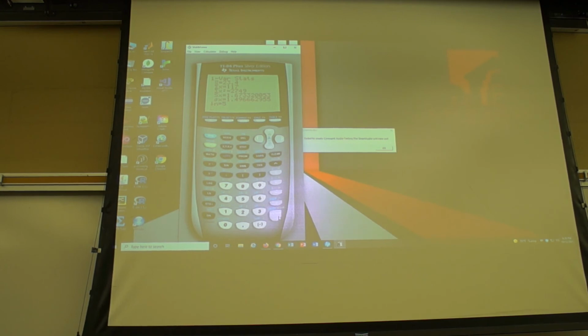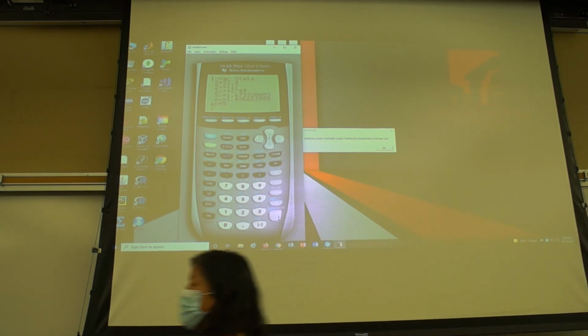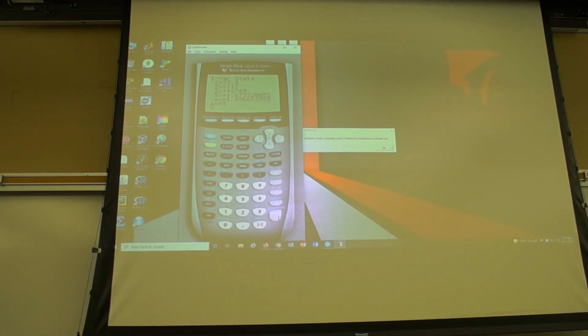So if you have a high-end TI-84, it might give you list and then frequency list. It might give you 3 prompts, where it says list, frequency list, and then something else. So leave the frequency part blank. If there's anything in there, delete it. Clear it. And then put your list L1 into your list, leave your frequency blank, and then just go down to the bottom and hit enter. And you should get this.